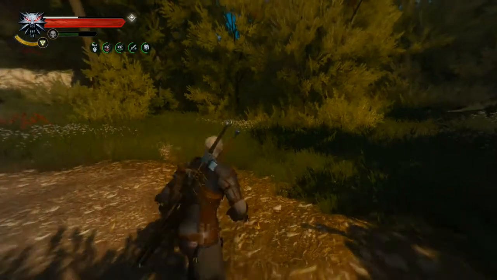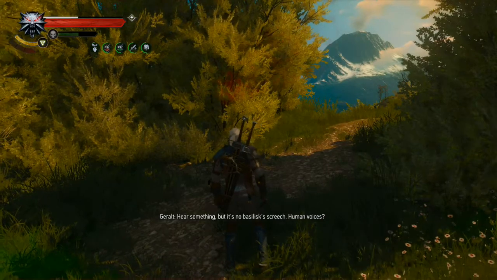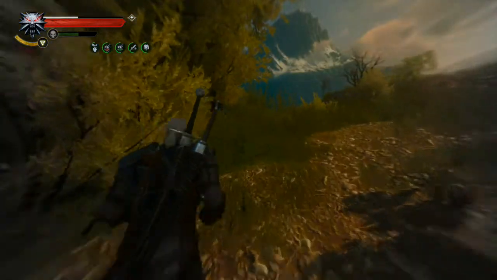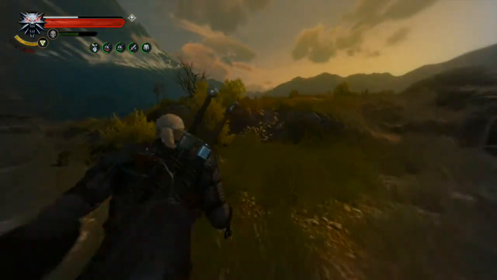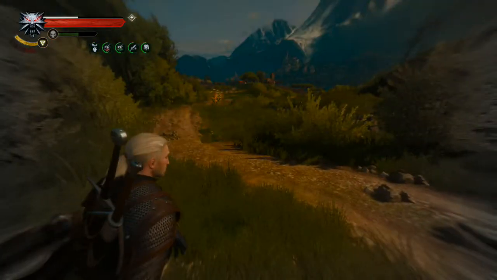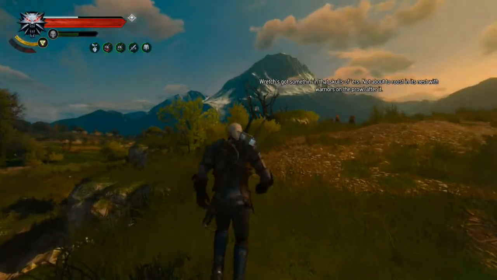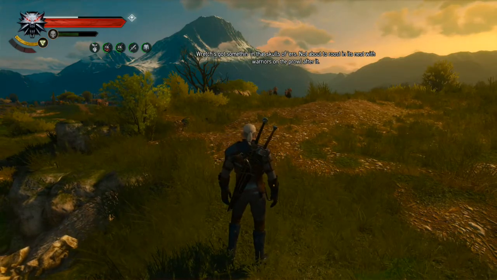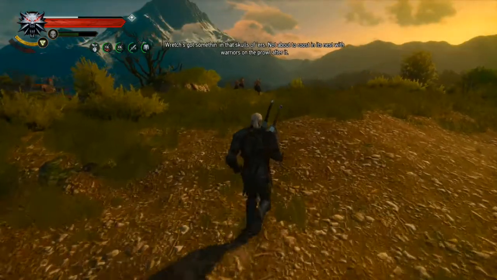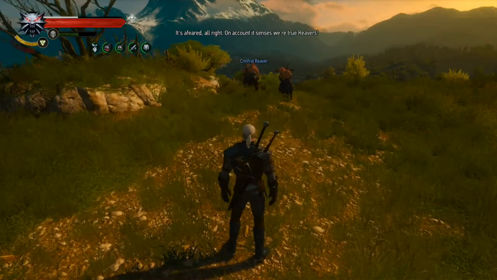Alright, let's keep following the scent and see where it goes. Here's something, but it's no basilisk screech. Human voices? Alright, I guess there's some people out here. Right on this hill. Yep. Who are these guys? Oh. Crinford Reavers. Yeah, I know you guys.